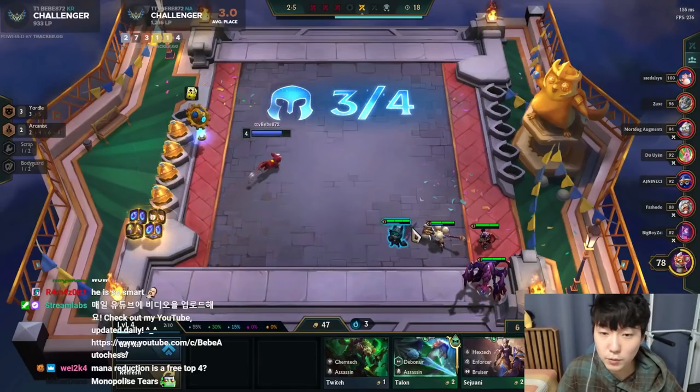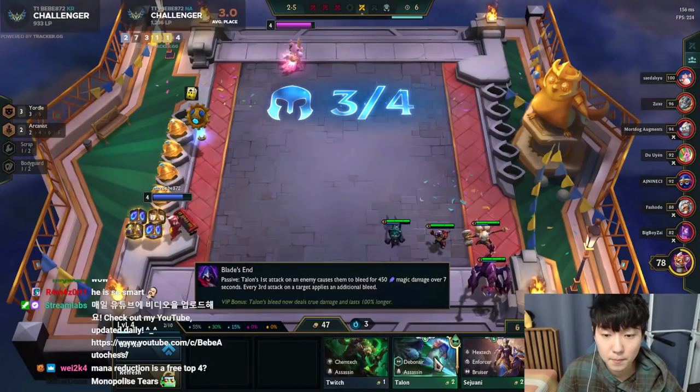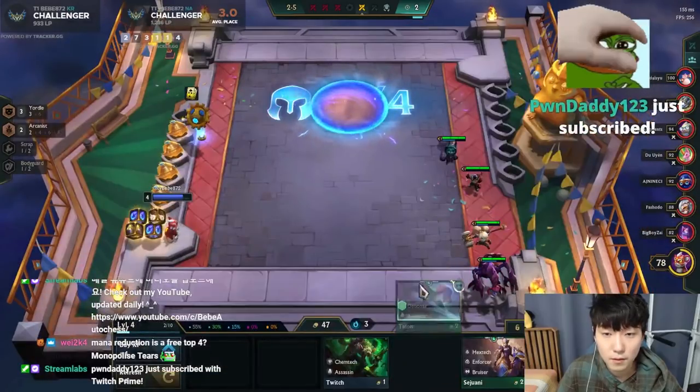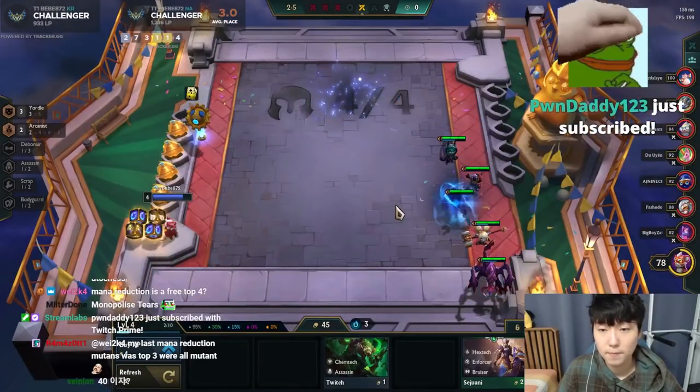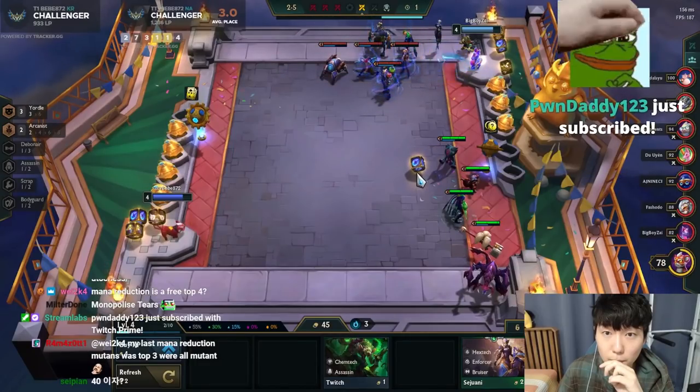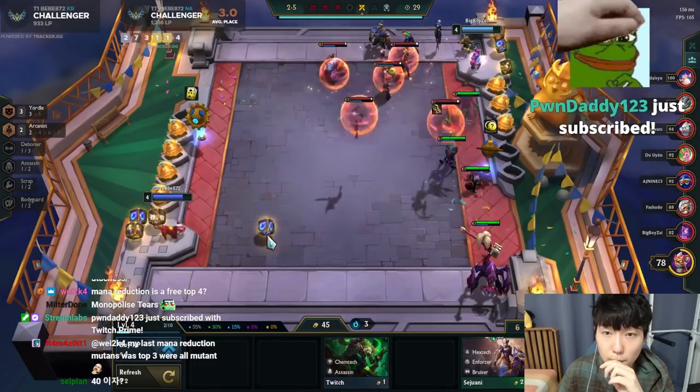Okay, Cho'Gath wants to bring terror, but I think it's fine. I never compromise. Okay.